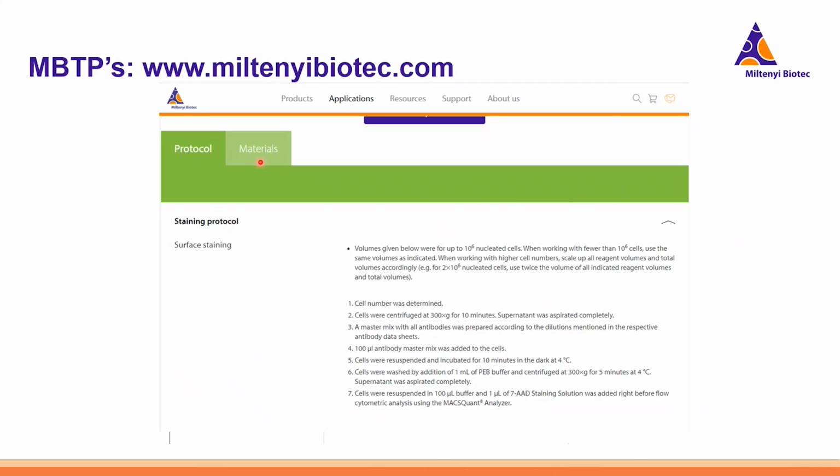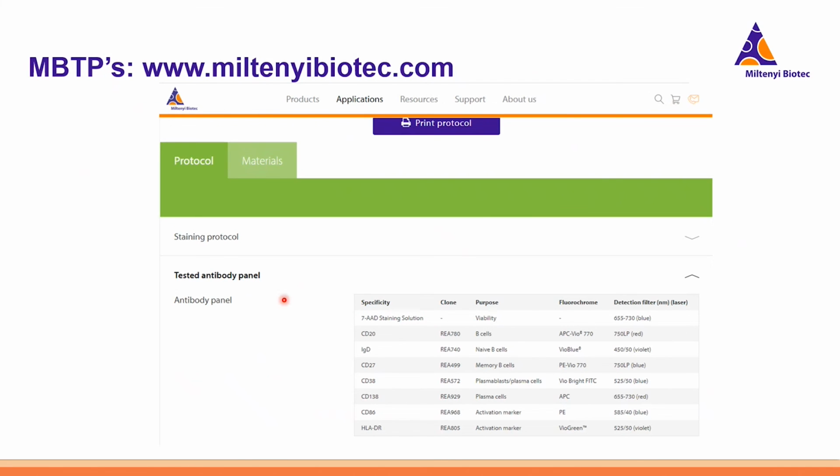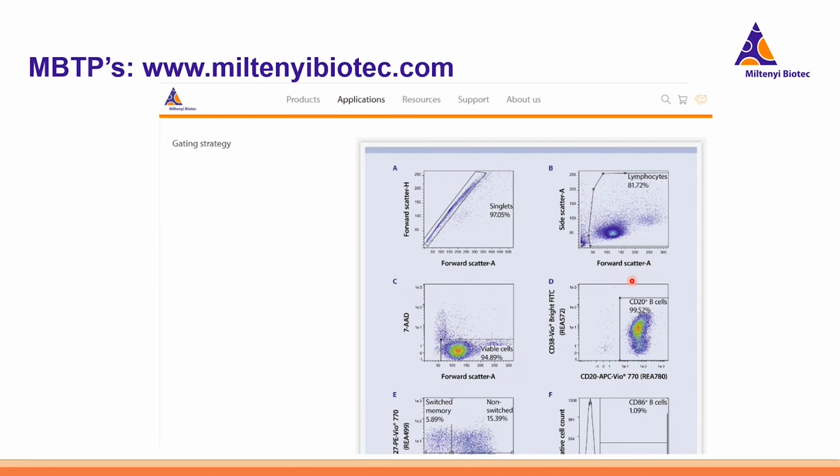If we select up into the materials, you'll see the exact list of antibody and different markers that we've selected for this panel. The different clones that were used, these are my favorite REAffinity antibodies. What the purpose is, what that marker is used for, if you're new to a particular experiment or cell type. And you can see the fluorochrome that we have selected that goes with that particular marker, as well as the detection channel that will be used. You will also see gating strategy for how we've analyzed our data.